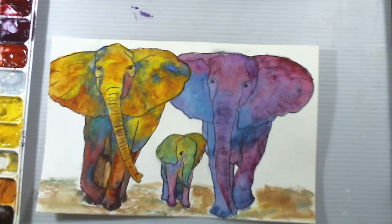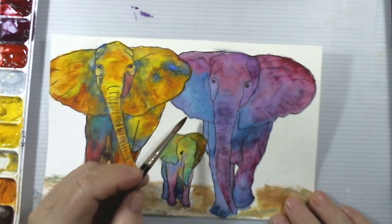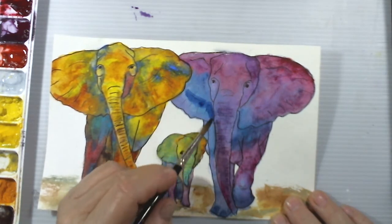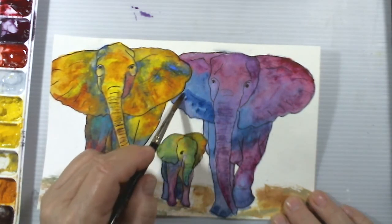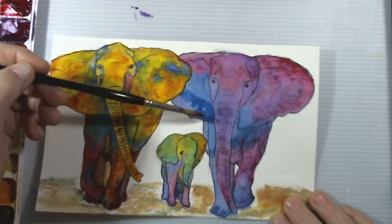And I think I might even go in with just a little darker of that blue. I gotta get rid of some of it though because this is really potent. This brush is crazy. I'll leave the edges light though.